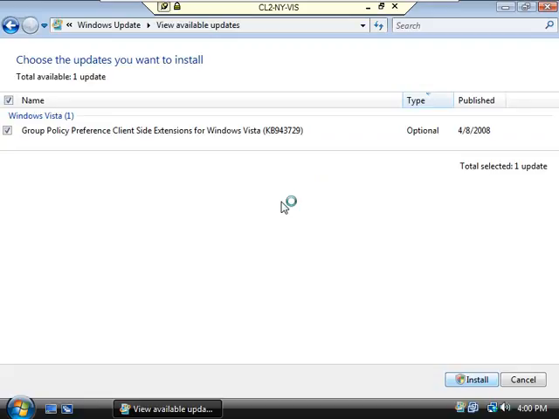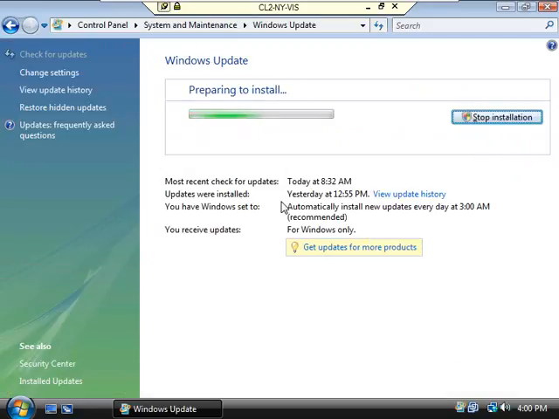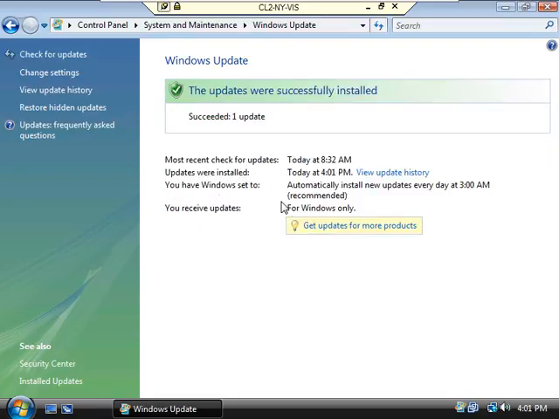So we need to install these client-side extensions for any of our preferences to work. Now, this is underneath Windows Update. So at some point, you're going to have to get your machines updated with this little set of extensions before the client-side preferences are going to work. Now, there's a lot of different ways to do that. The easiest way, though, is to run Windows Update on all your machines. Now, if your Vista client machines are set up for automatic updating, which isn't that bad of an idea, then you may not have to install that optional update.